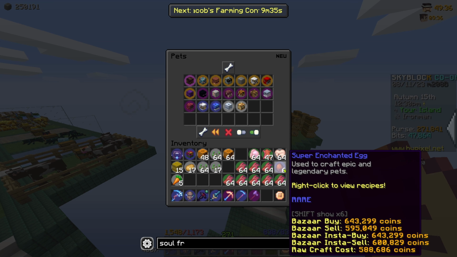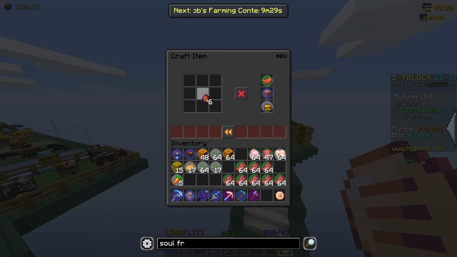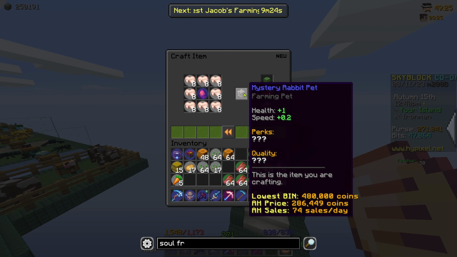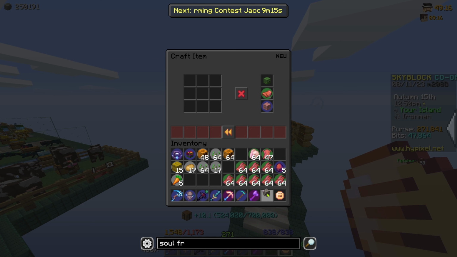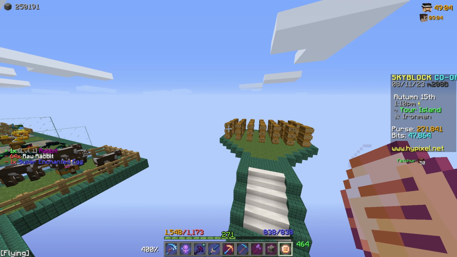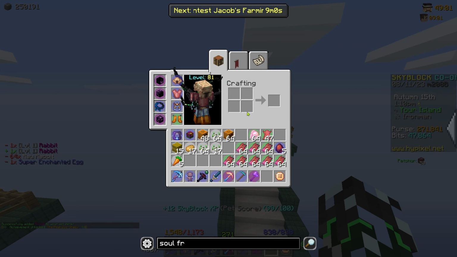So let's make some more pets with these super enchanted eggs. The first one we're going to make is a rabbit pet, because this is a farming pet. This is probably not the best pet, but it's the best pet I have at the moment for farming. I just need to upgrade my elephant, but that's not something I can do at the moment. But actually that's not too bad, because that's what we wanted. We want the farming wisdom so we can get farming levels faster. So yeah, we'll take it.